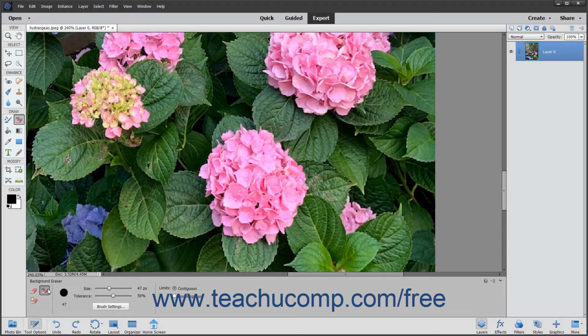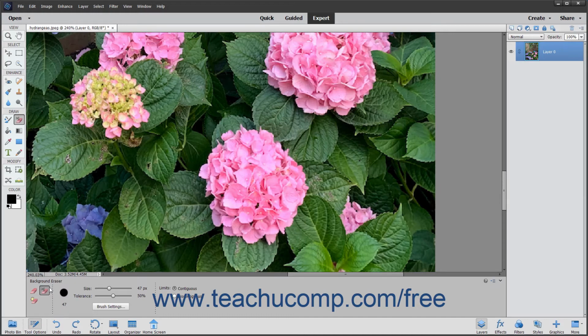This tool will sample the color in the center of the brush or the hotspot, and then erase that color wherever else it may appear within the brush. It also performs color extraction at the edges of any foreground objects so that color halos aren't visible if the foreground object is later pasted into another image. It is important to note that this tool will override the lock transparency settings of a layer.